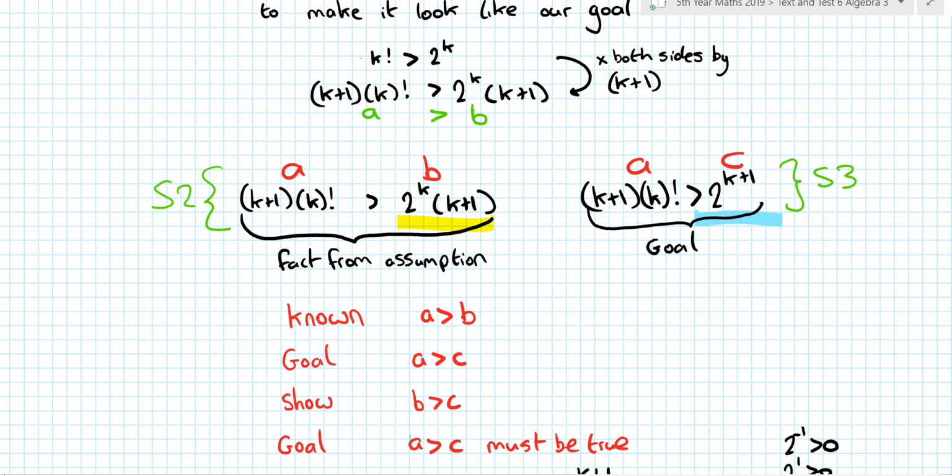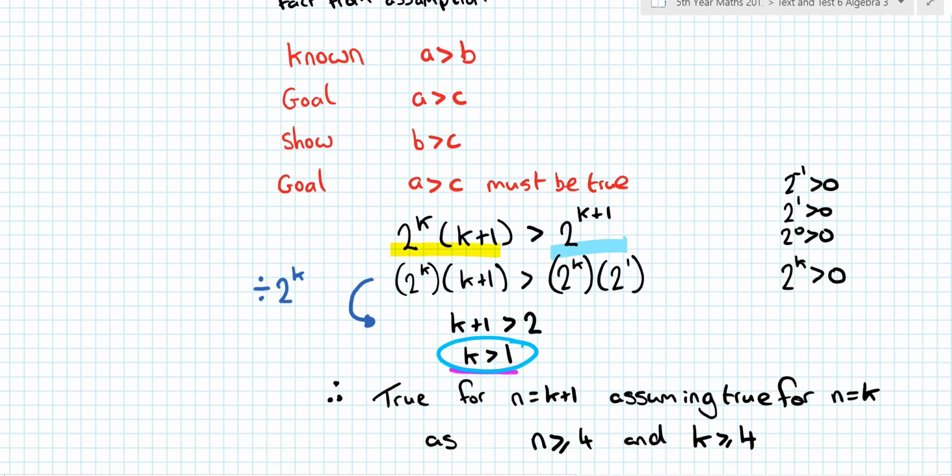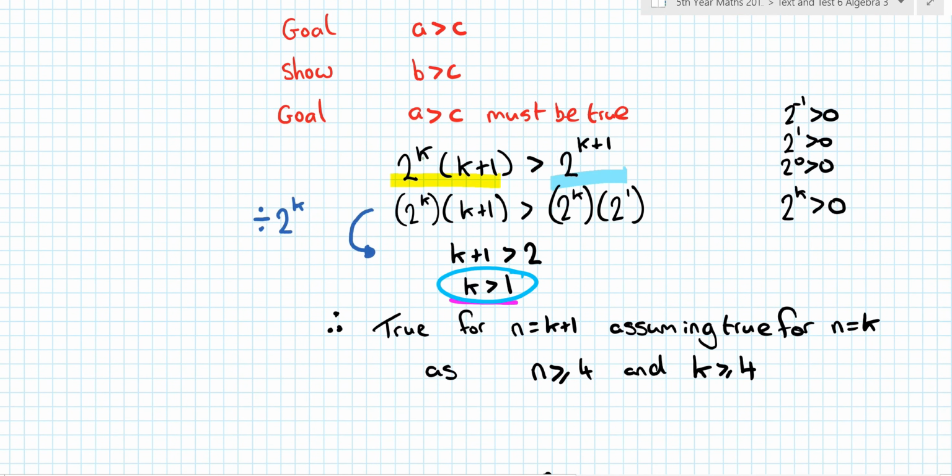Okay, so how do I go about doing that? So I'm taking B here, the yellow on the left, and the blue on the right. I want to show that this is true. How do I actively go and show that? What can I do from the first line going down to the second line? Well, what I have done over here was use page 21 of the log tables to simplify that. I can then divide both sides by 2 to the power of k.